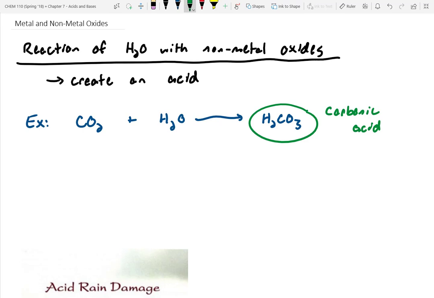This is a big problem, though, in the environmental community because we're producing a lot of CO2. We're pumping it out into the atmosphere. That CO2 is actually getting absorbed into our lakes, rivers, and oceans and making our freshwater and saltwater waterways more acidic. And I've got a video to show you more about that later. But it's a huge environmental concern.